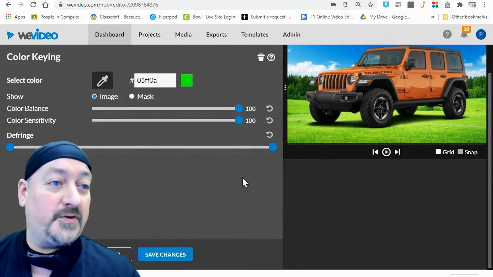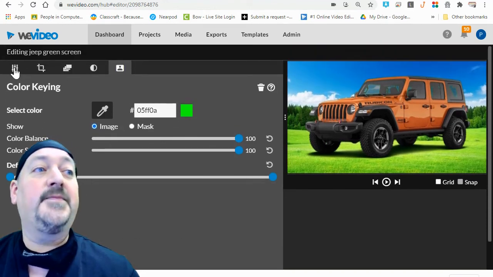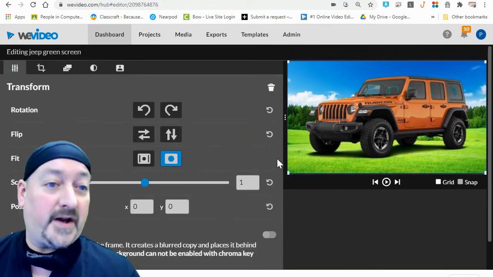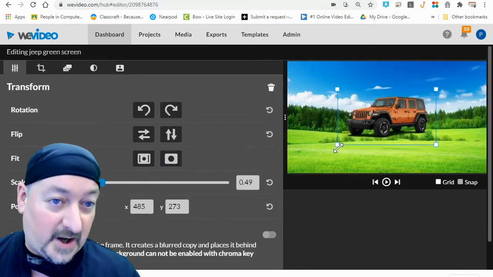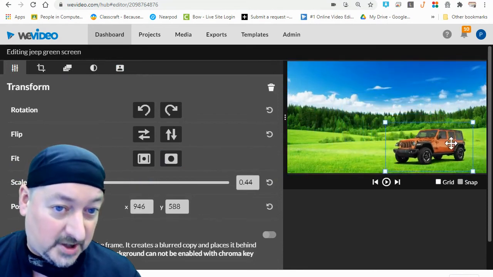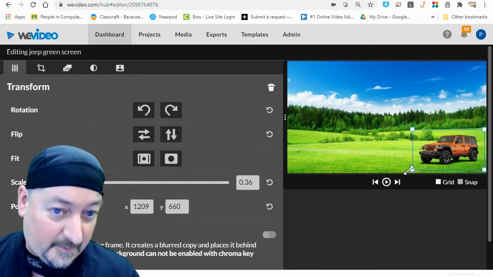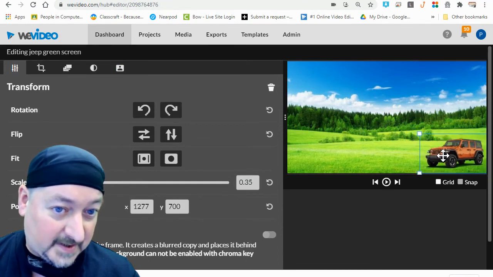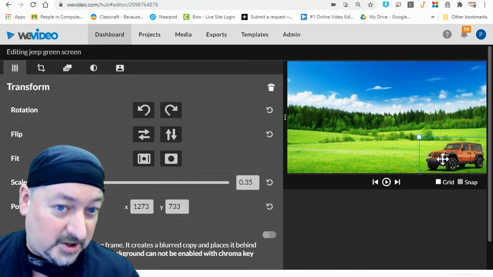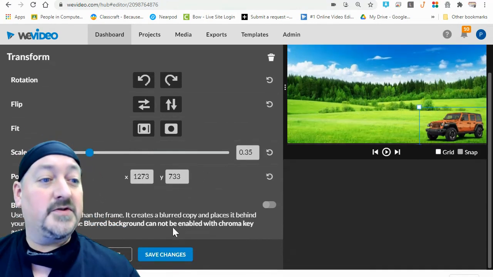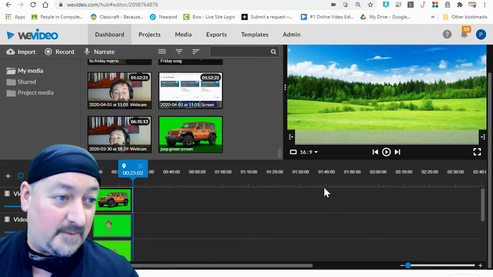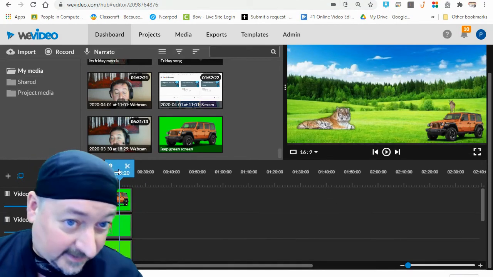Now I can scroll down. Oh, wait a minute, I got to resize it. So I'm going to hit the transform button, and then I'm going to make it a little bit small. And this time I'm going to put the Jeep down in the corner like I'm driving. Except for now, I think I might be overlapping on my deer, so I may have to resize the deer again. I'm going to throw my Jeep Wrangler right in that corner, scroll down and hit the save changes, and then I'm going to go back and check my scene.